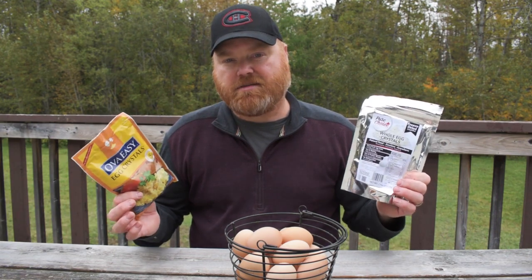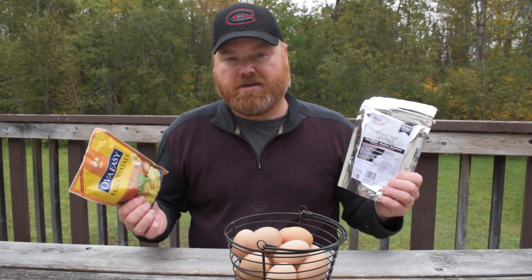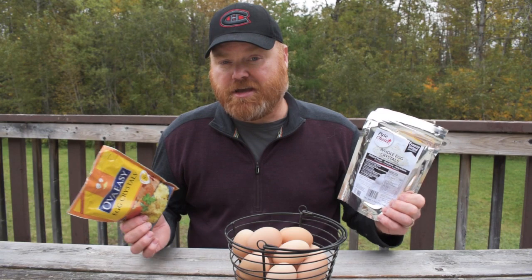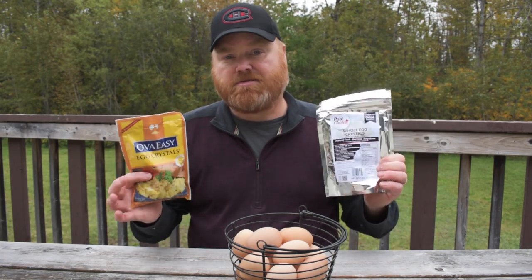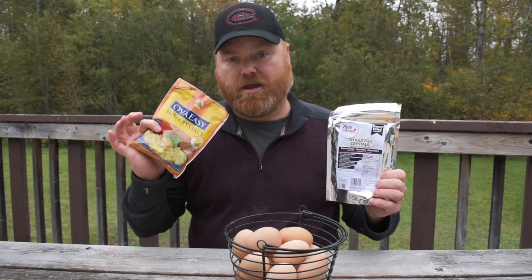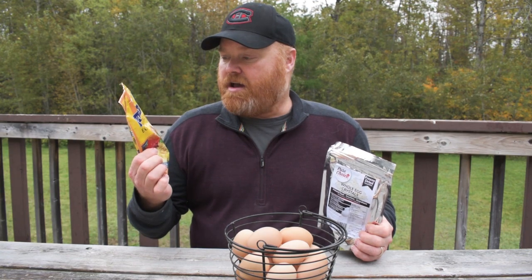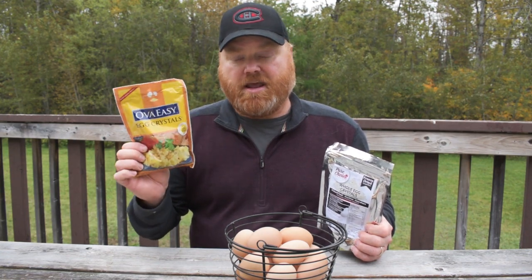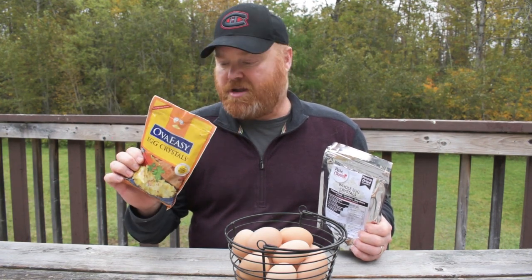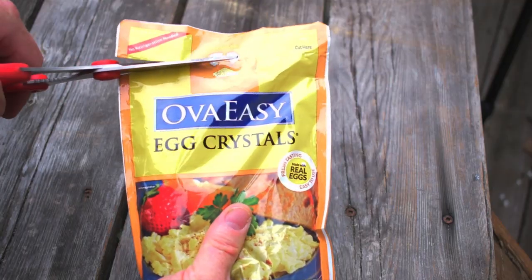These are fantastic. They are not to be confused with the old school egg powder, which tasted terrible. These eggs, when they get rehydrated, behave like fresh eggs and taste like fresh eggs. So this is my number 1 choice in the backcountry now, especially when I'm on a longer trip, is to bring egg crystals. They are a little bit expensive, but 1 bag like this contains the equivalent of a dozen eggs. So they actually last you quite a while. You can usually get a number of trips out of these things. So let's open up a package and cook up some of these eggs.